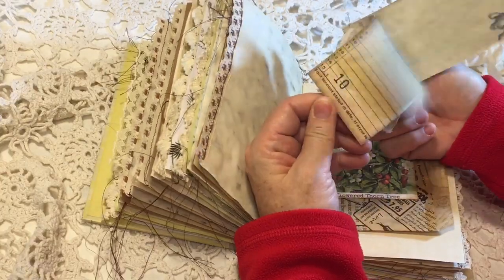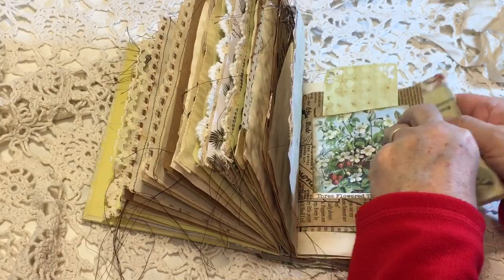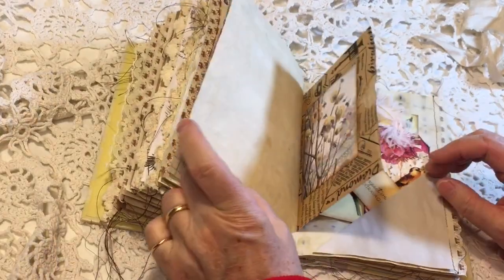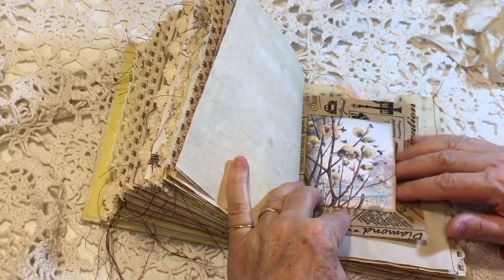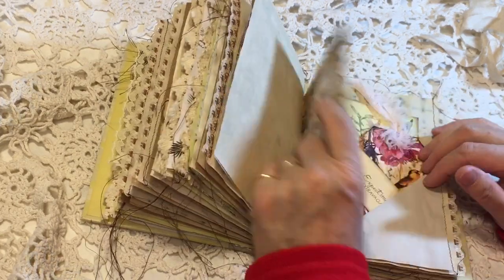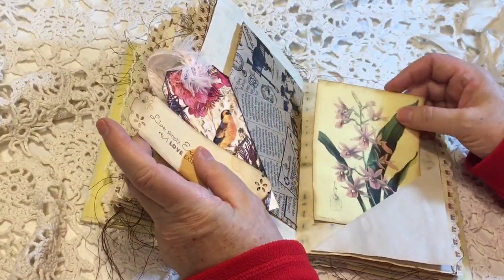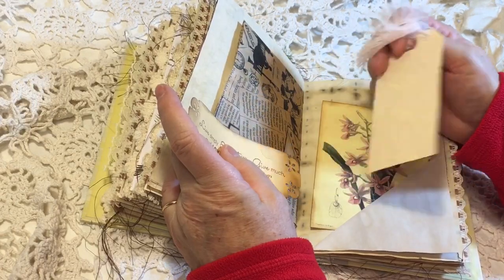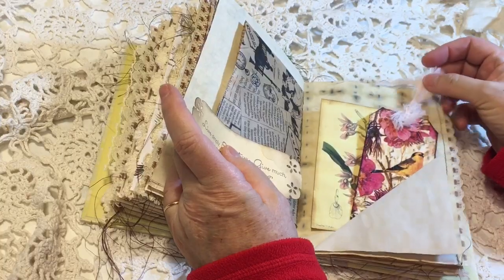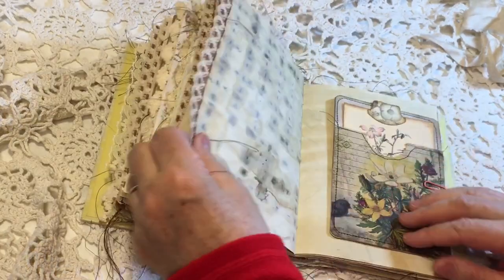And then another one of the little notebooks just topped with fabric that goes in there in the middle of the signature, and there's a little sack. Oh, I need some coffee-dyed paper in there too — maybe an extra journaling card. So I'll do that before I send this off to Melinda. Here's a journaling card from Tsunami Rose, one of my embossed tags, and this pink fuzzy trim is also from Diane H at Pretty Pink Cottage, and a handmade little tag there.